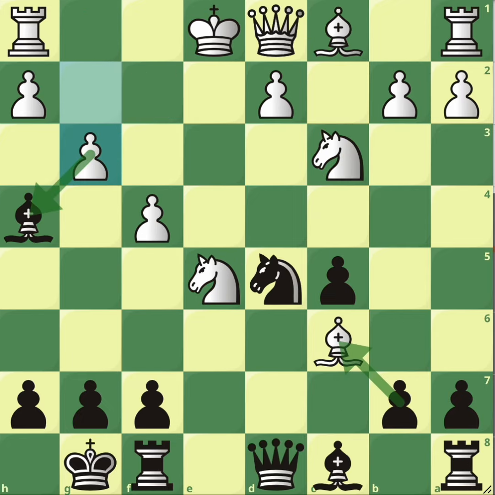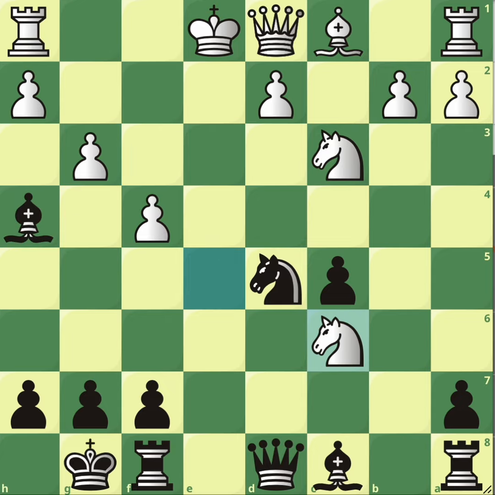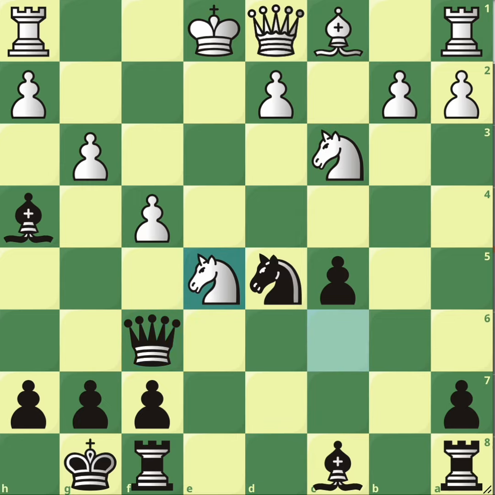After g3, attacking the bishop. What about, okay, we took the bishop, right? What about white sees all of that and says, you know what? I'll take this pawn with an attack on the queen. I'm still attacking your bishop. I might be able to castle and go for it. Queen to f6, attacking the knight. Knight to e5, back here.